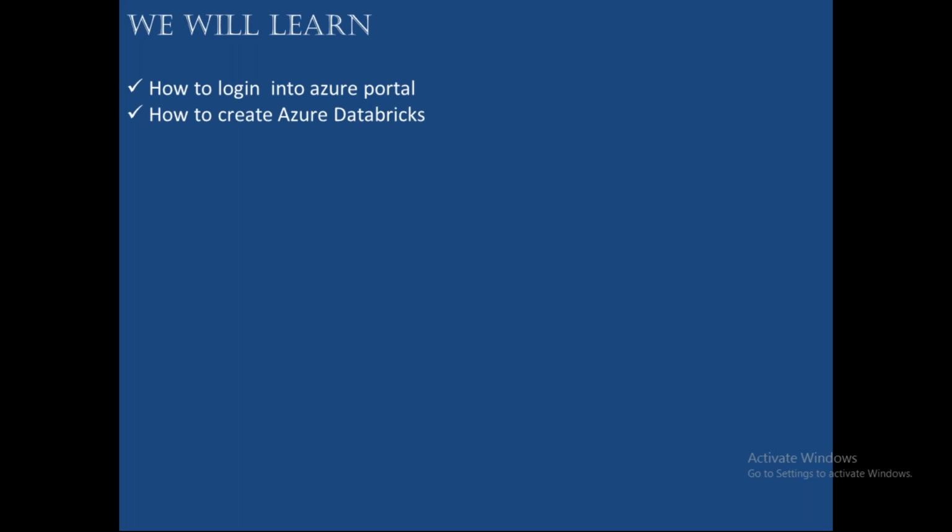As I mentioned, when you create Azure Databricks, by default it will create a virtual network and default storage. All the security groups, network watcher, and all the required services it is going to create. Next we will talk about the dashboard. What is the dashboard? We will see within Azure Databricks. We will have something called the dashboard. Then we will talk about home, what is home, and then we will have a workspace.